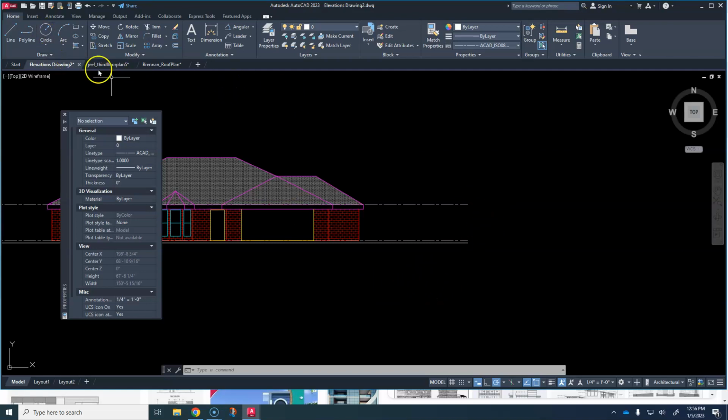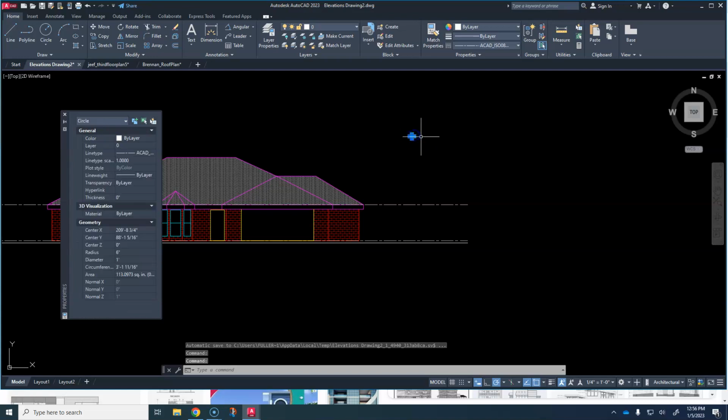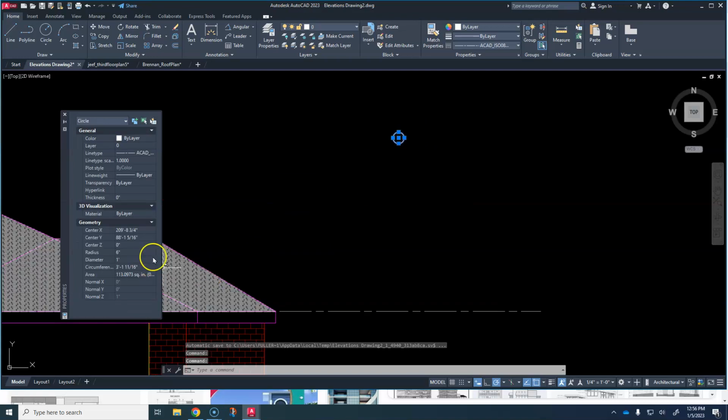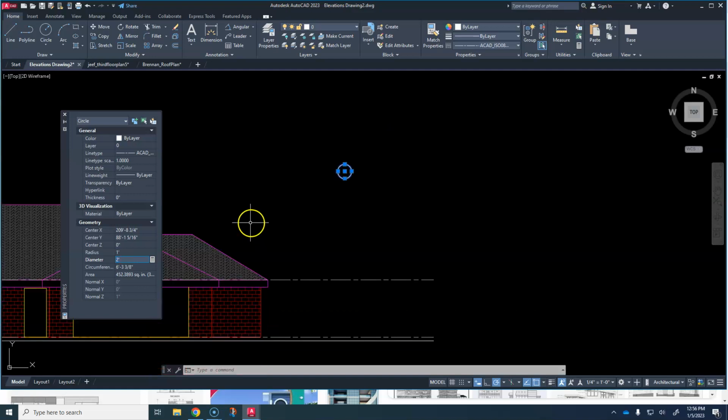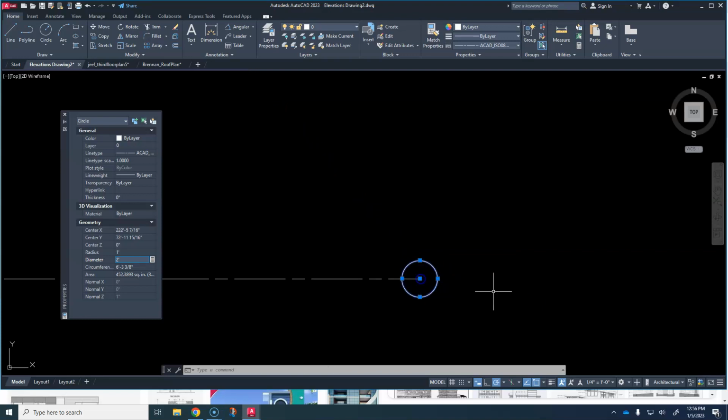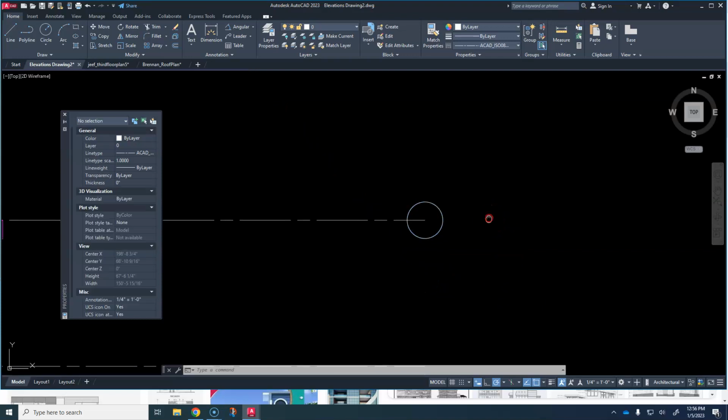So we're going to use the circle tool. And let me see, I'm going to start with a 6-inch circle. That's too small. Okay, let's take it to a 12-inch. I wonder if I can change. Yeah, I can. Radius right here, you can change in the properties. I'm going to do 12-inch. That's bigger. That's more visible. And what do I do with that circle? I'm going to place it right here on the end of that line. The center of it should go right at the end of that line.